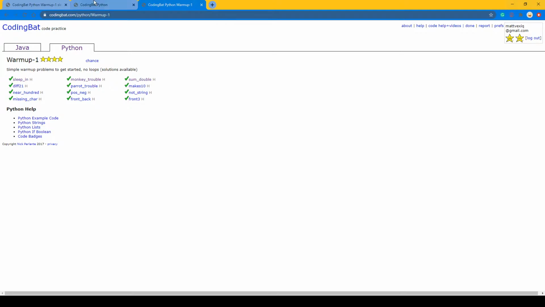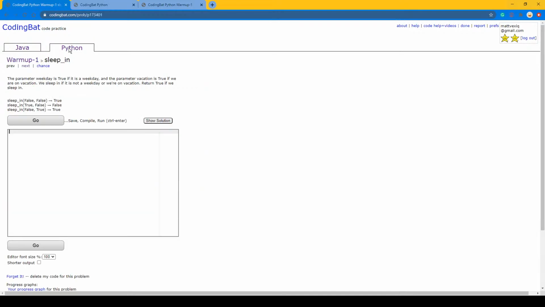A lot of these questions can be solved in multiple ways. There's always multiple ways to do something in programming. There's more efficient ways and there's less efficient ways. In our case, we're going to be trying to showcase the most efficient ways to program. What I mean by efficient is you have to type less.